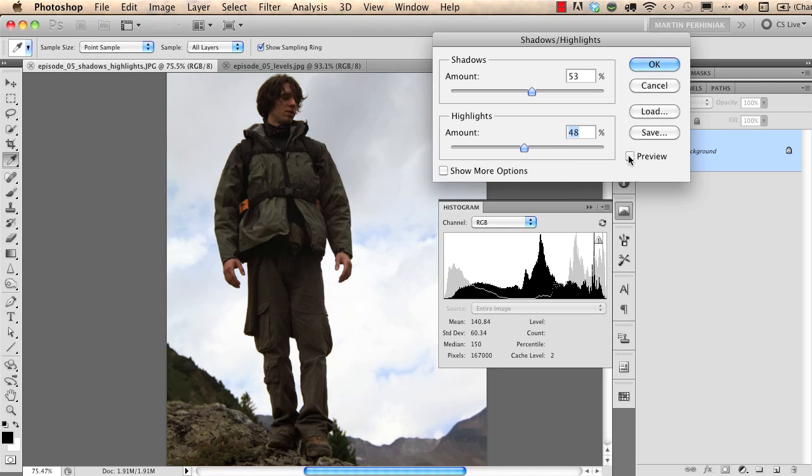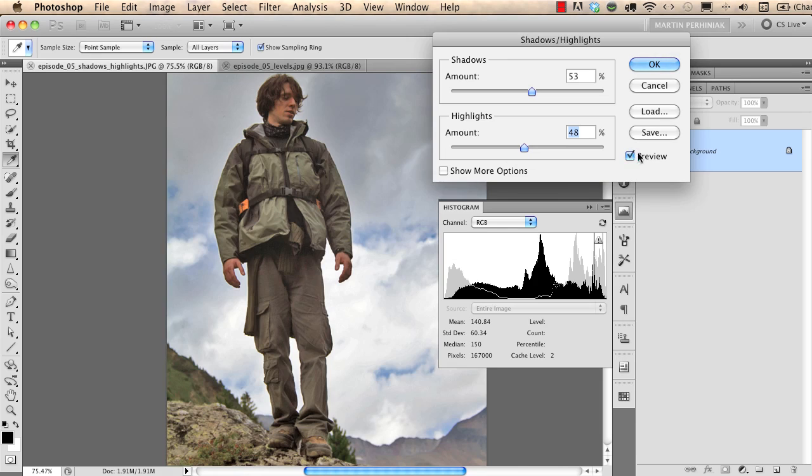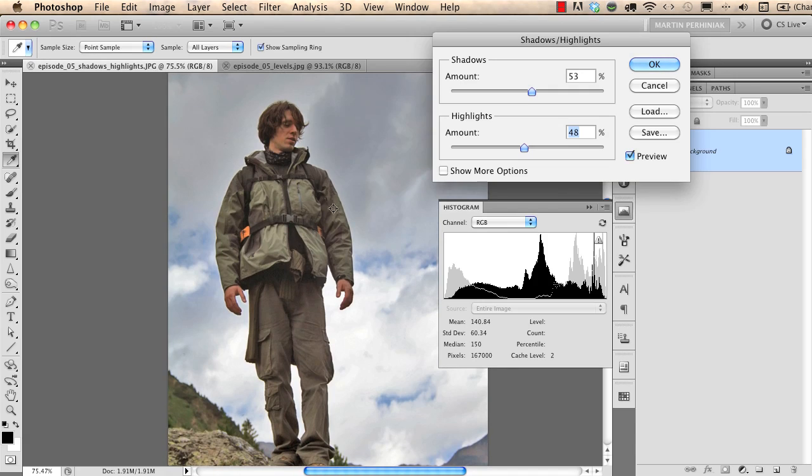This was before and this is after. You can always check before and after by clicking on the preview in these adjustment windows. But the only problem that we have, because we had a very strong contrast between the bright sky and the dark foreground, this mountain here, is something like a halo around the edges.